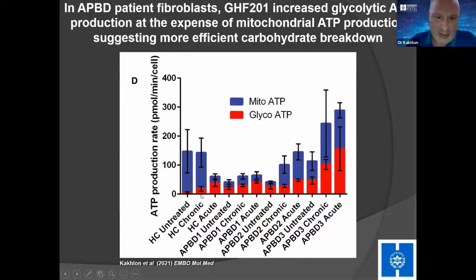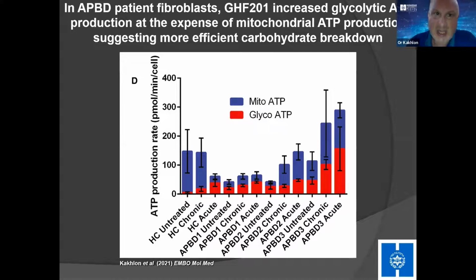And indeed, again, I show here the different patients. When you treat them, especially when you treat them acutely, so the cell doesn't have the chance to adapt, you can see that more ATP is derived from glycolysis. Okay, and this actually strongly suggests that the glucose, which serves as the substrate for glycolysis, is derived from glycogen. Because we know that glycogen breaks up, we know it from what I showed you, and now we know that more ATP is relatively derived from glycolysis.